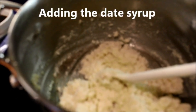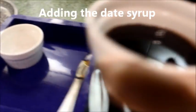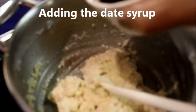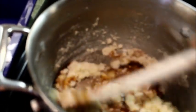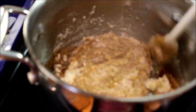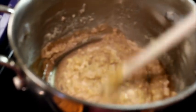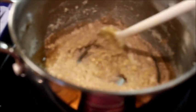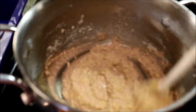I'll add the date syrup. Mix well. And again you have to stir for some time until it becomes dry again. Keep stirring and scraping until it dries.